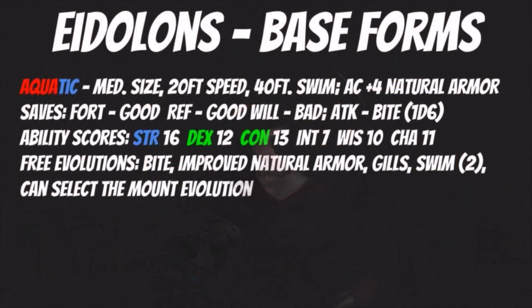It's a medium-sized Eidolon, has a 20-foot movement speed, 40-foot swim speed, an armor class bonus of +4 for their natural armor. For their saves, they have a good fortitude save and reflex save. However, their will save will be bad. For their attack, they start off with a bite dealing 1d6 points of damage.